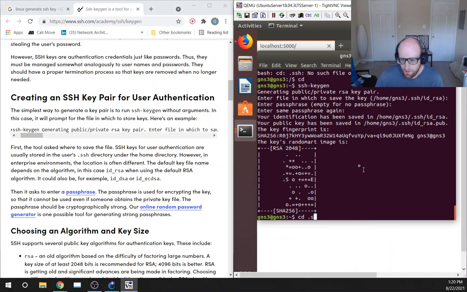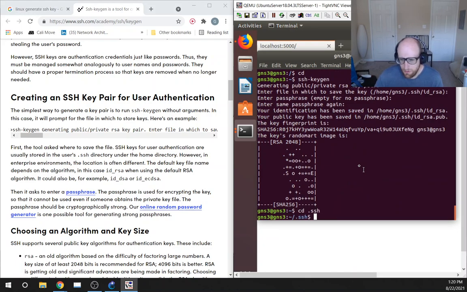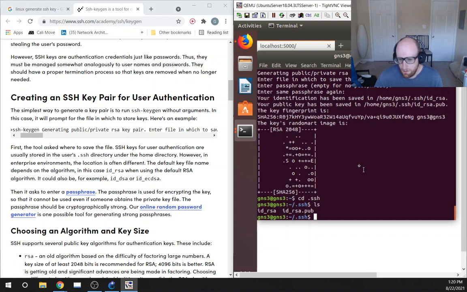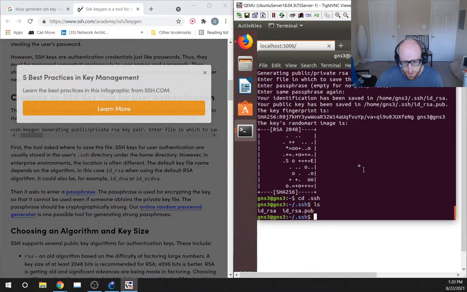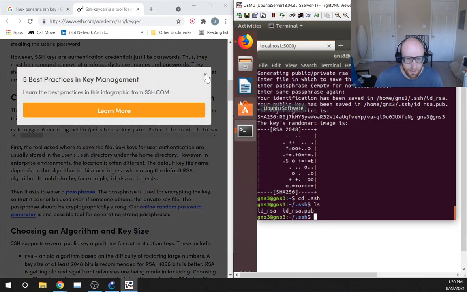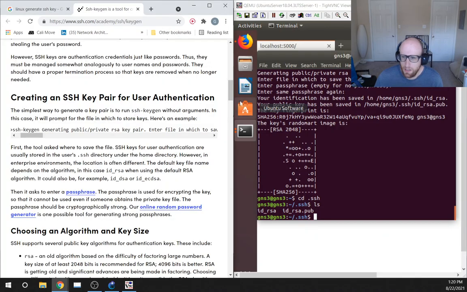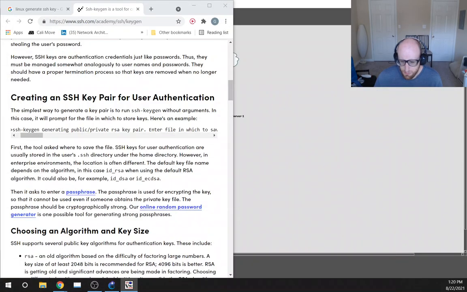So now we've got that folder I tried to go into before. We've got a few files in that folder. We've got id_rsa and id_rsa.pub. The .pub is the key we need to add to Linux. Oh, sorry, not to Linux, to GitHub. I'm going to do this off my screen as well.